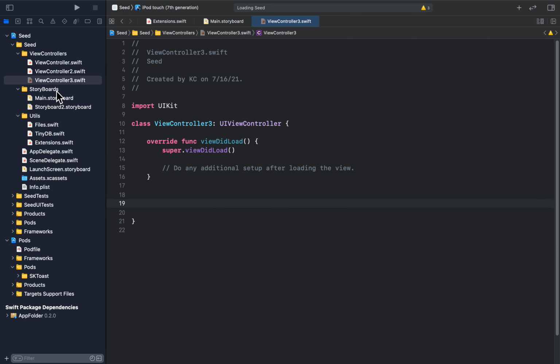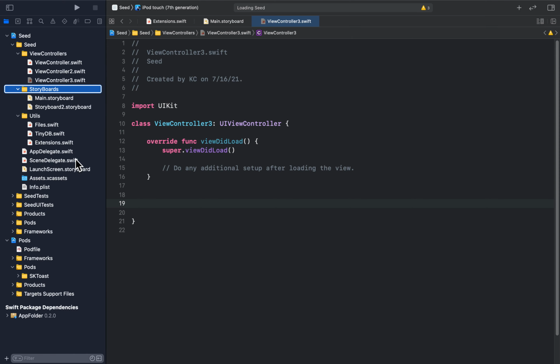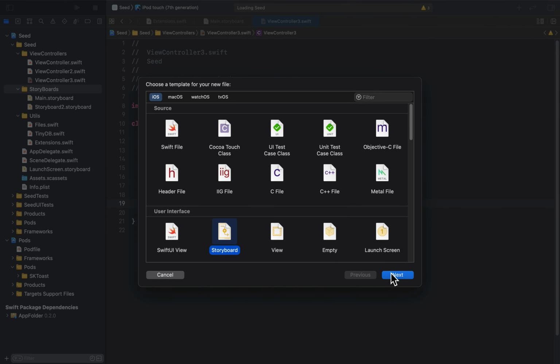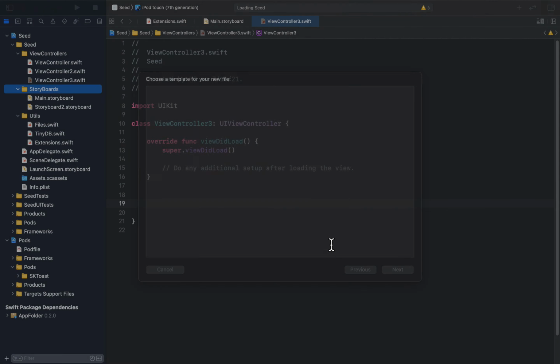Next thing we're going to do is to create the associated storyboard. So right click on storyboard folder, new file, storyboard. Next, and then we're going to call this storyboard 3, and then create.